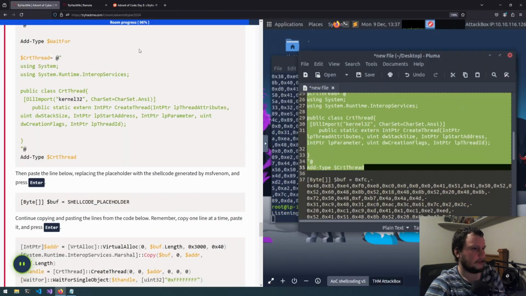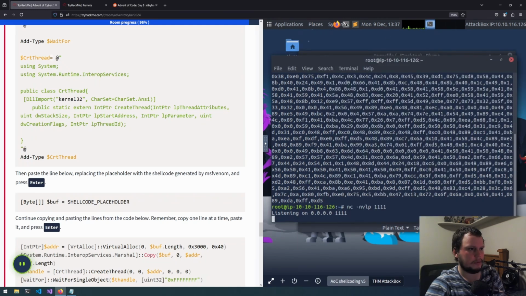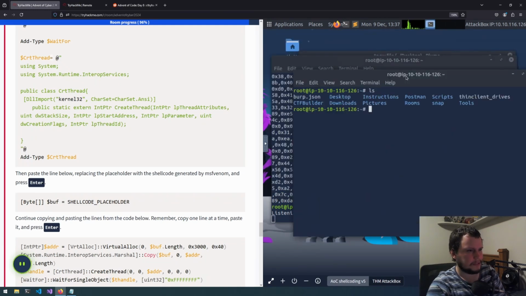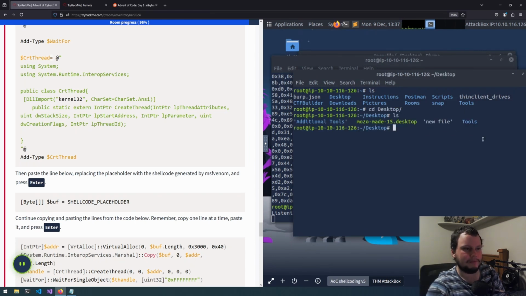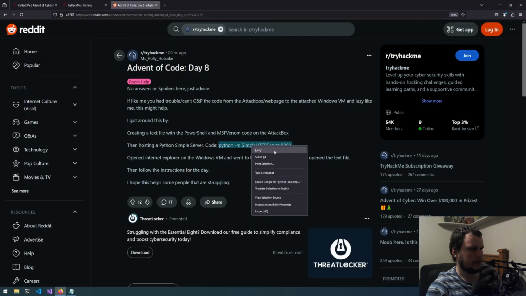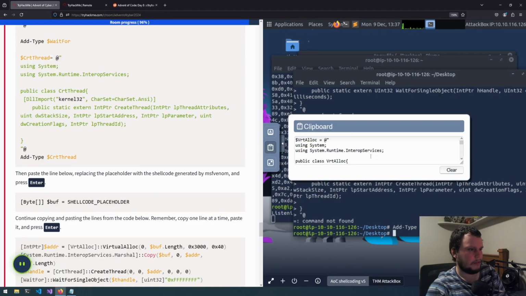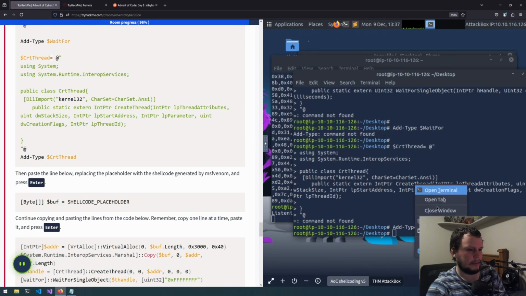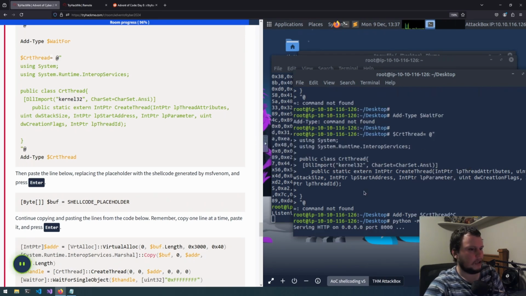80. So if we go to our attack box, we would need a new terminal. Whereabouts are we? If we go to desktop, where we have, well, my file is called new file, so that's there. Nope, that's not what I want. What I wanted was to copy this. So copy that, put that into here, and if we run that in this directory, I think this machine should be able to just connect to this one.